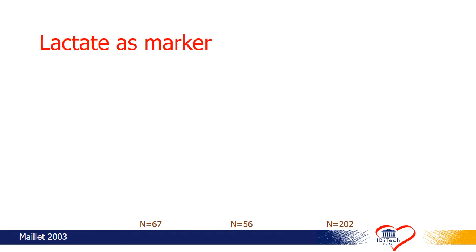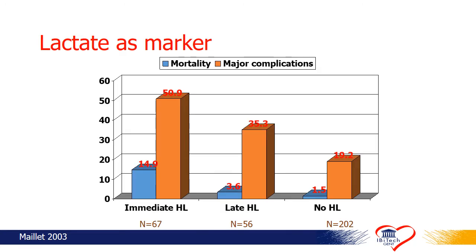And we do know that we have an increased mortality when we have high lactate levels immediately after the bypass or late after the bypass compared to patients who do not have hyperlactatemia. And also the number of major complications is much higher if you have high lactate levels after cardiopulmonary bypass or during cardiopulmonary bypass.